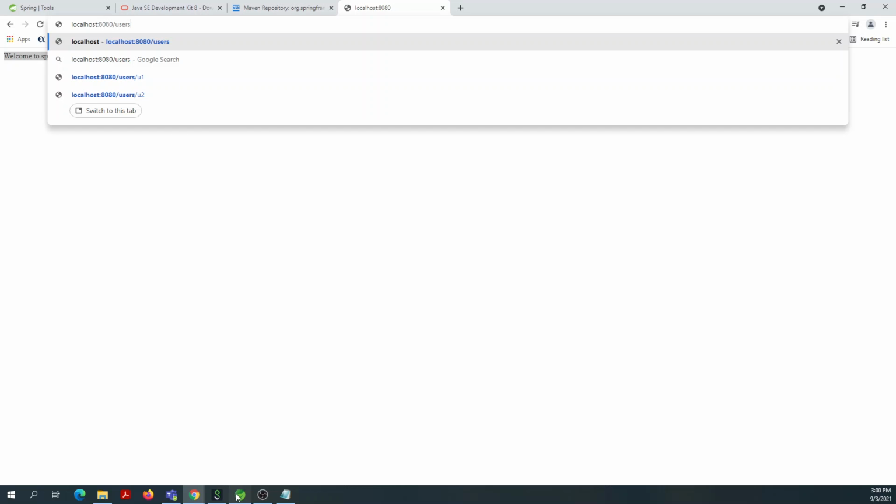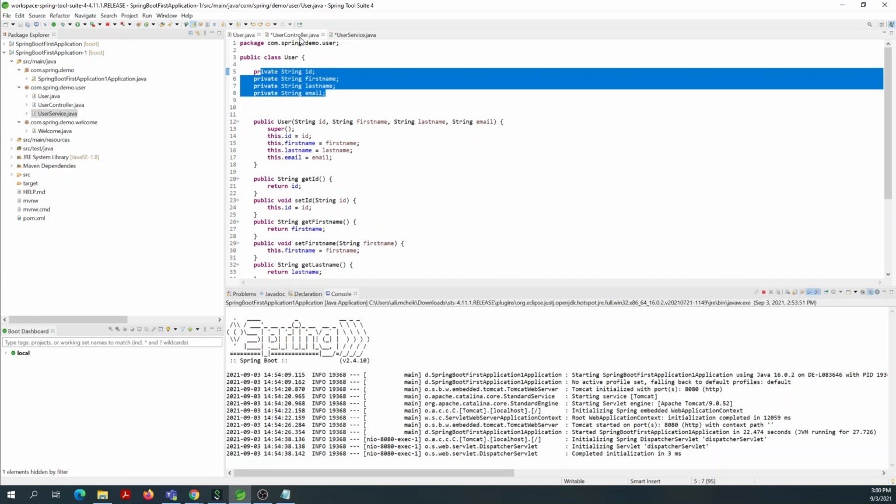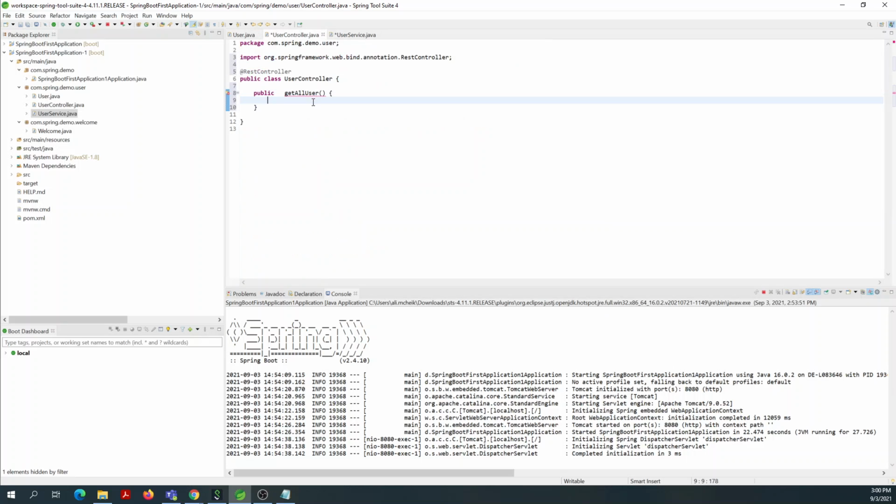By Spring. So let's go to user controller. Here, what we need to return is a list of users. Why a list? Because I need to return user 1, user 2, user 3, and every user has ID, email, and so on.